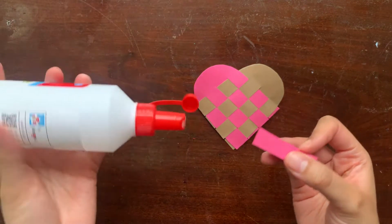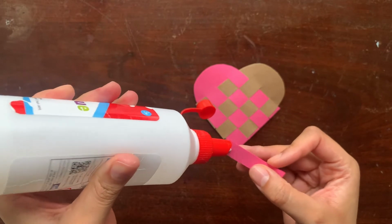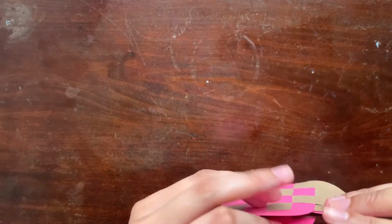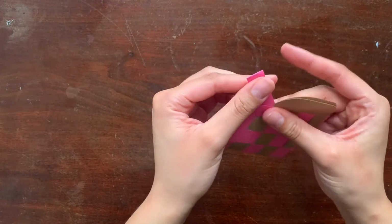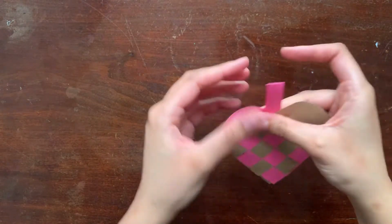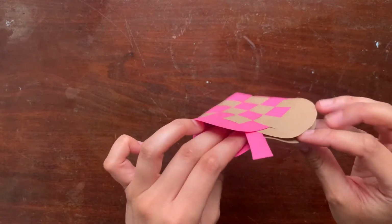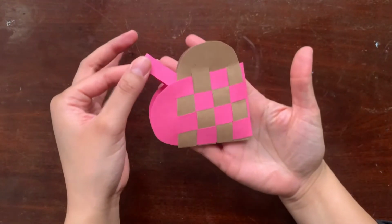And just apply a small amount of PVA onto each side. And then you can slot it in between the 2 sides. Make sure it's nice and firm in the middle. Because it does open up into a basket, you can pop something in there. I'm going to put some chocolate coins in mine. So when you hang it on the tree, you fancy a snack, you can just go into there. And that's our first Danish heart.